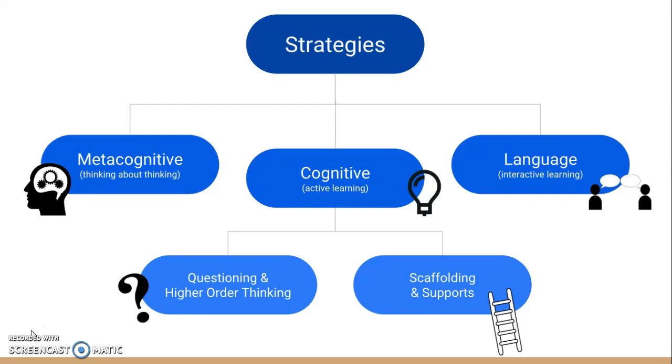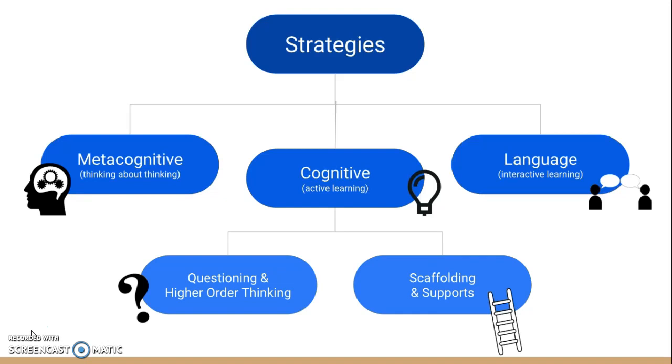And then we have language strategies. These are your interactive learners. Students who rely on language strategies really need to talk it out. I myself use language strategies a lot. I'm a language person. So for me, I need to discuss content, I need to talk it through with a partner or with a professor and really understand it that way.